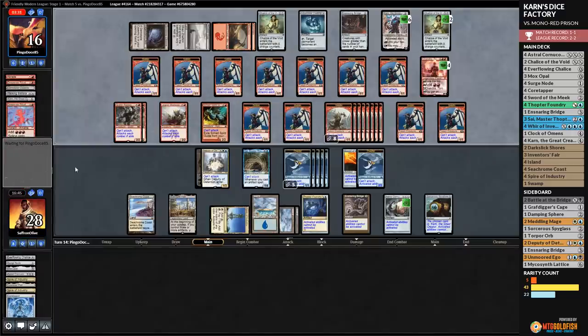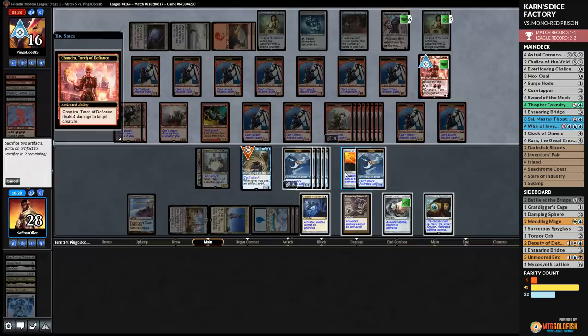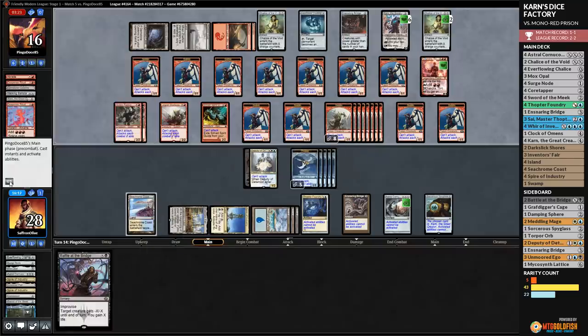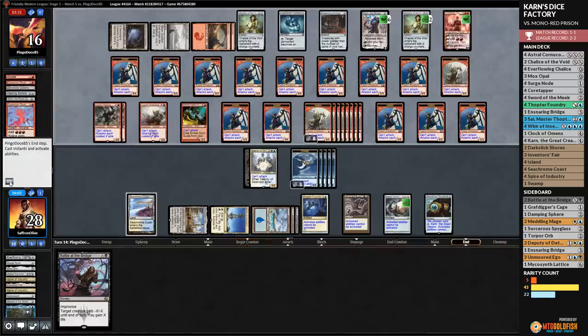Really? Opponent top-decks Chandra, Torch of Defiance. Going to kill our Psy. Well, sacrifice. Draw a card. Battle at the Bridge. Here comes the War Bosses. Yup. Opponent passes. We draw.